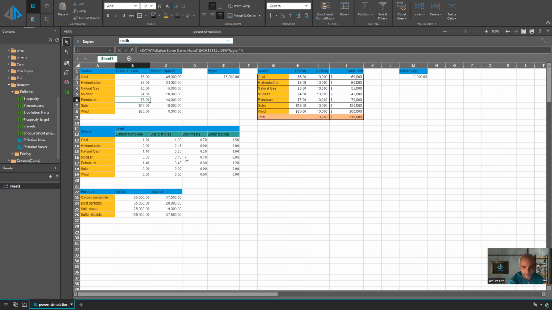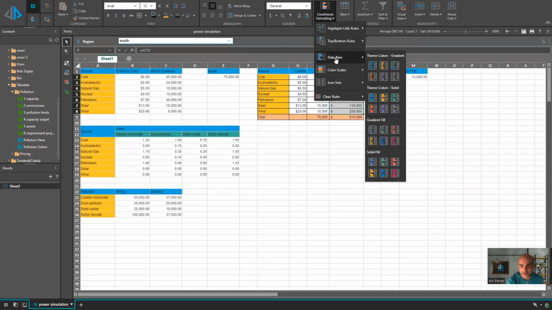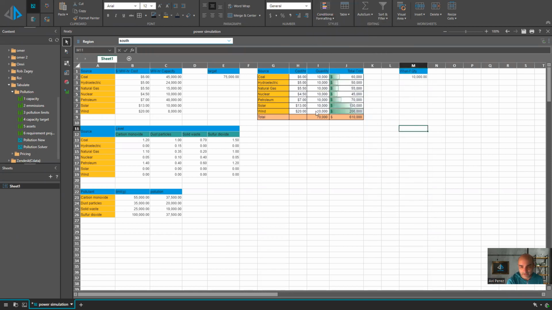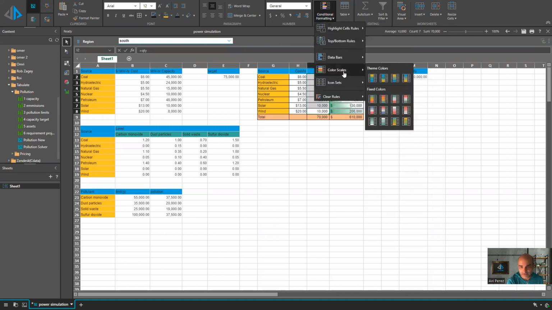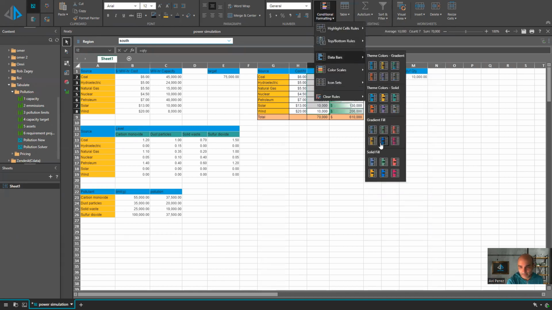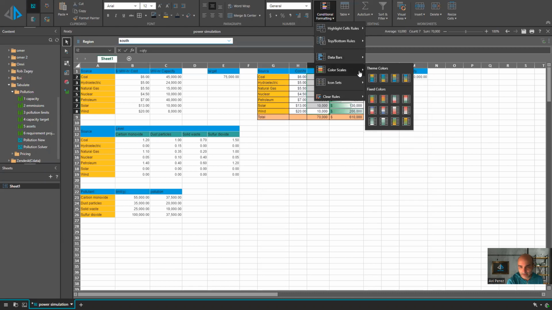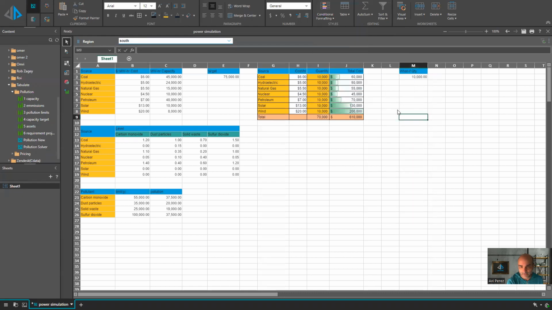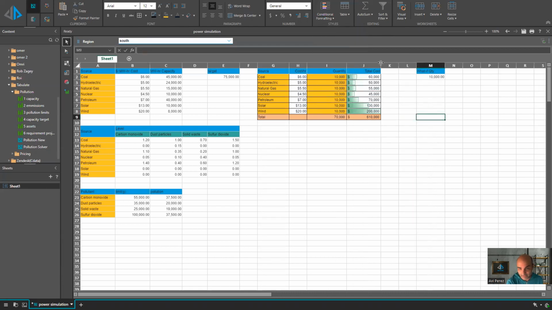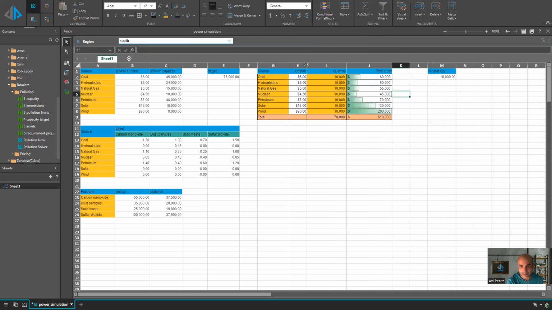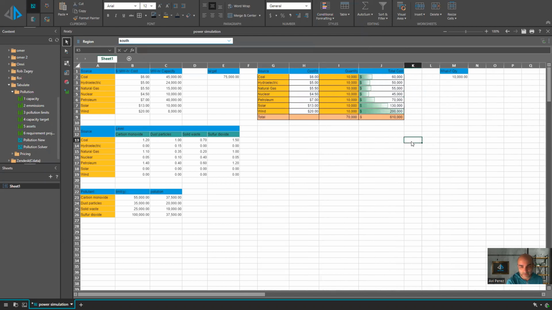Now, let's do a little bit of black magic here as well. Again, just to show you that it can be done, let's go ahead and add some data bar formatting to that. So we'll do this like that. And we can do this one just because we can. And we will actually make it a color scale and so on and so forth. Of course, it's the same number, so it doesn't tell you much. But this could be one way of consuming things.